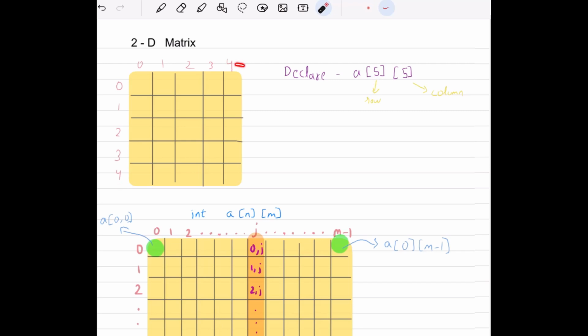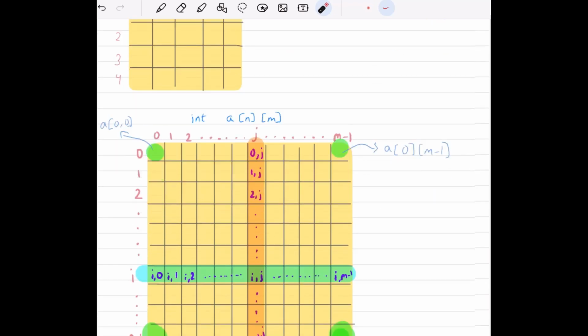And for the column also, it will start from the 0th index and go on to 4. 4 is 5 minus 1, so the number of columns minus 1 will be the last column index. Okay, just like this you can see an example over here.